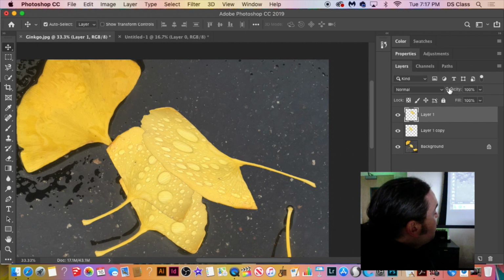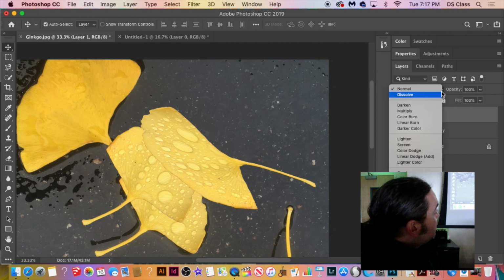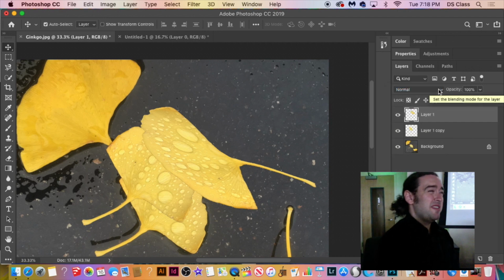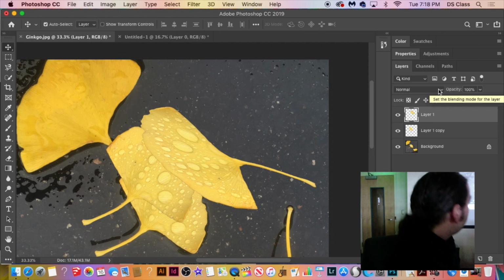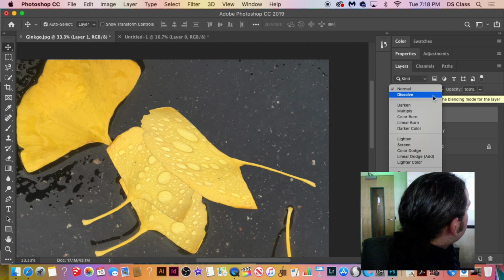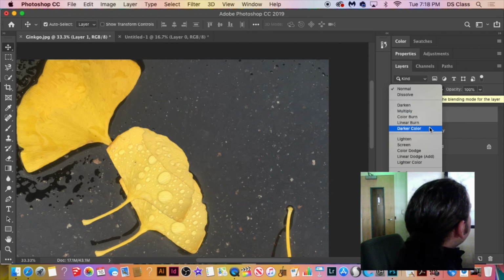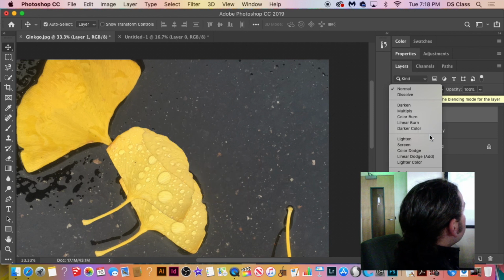So right next to opacity here, this is probably another thing that Marsha was doing as well. See where it says normal? Do you guys really like normal? It's so boring, right? So try some of these other ones on for size. Some of them won't look like they're doing anything. They all do something. It just depends on what you've got over top of what.